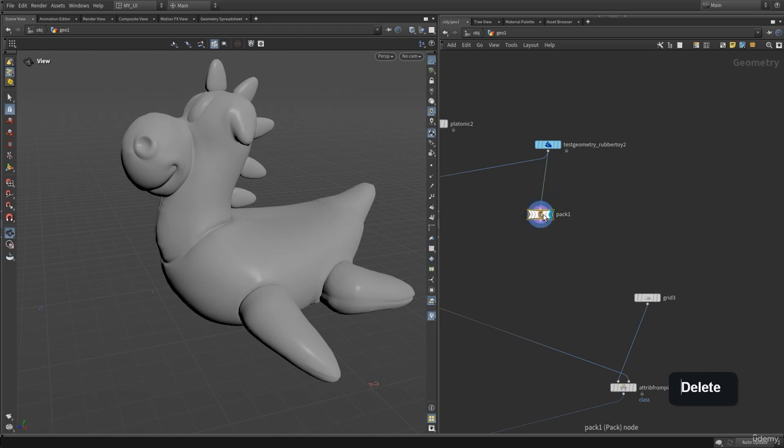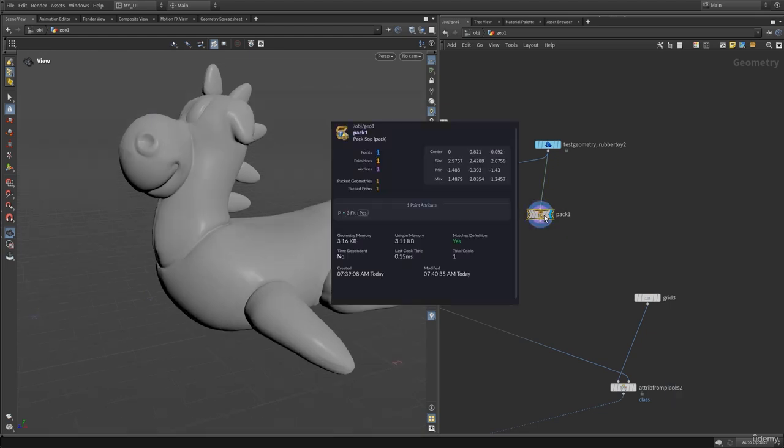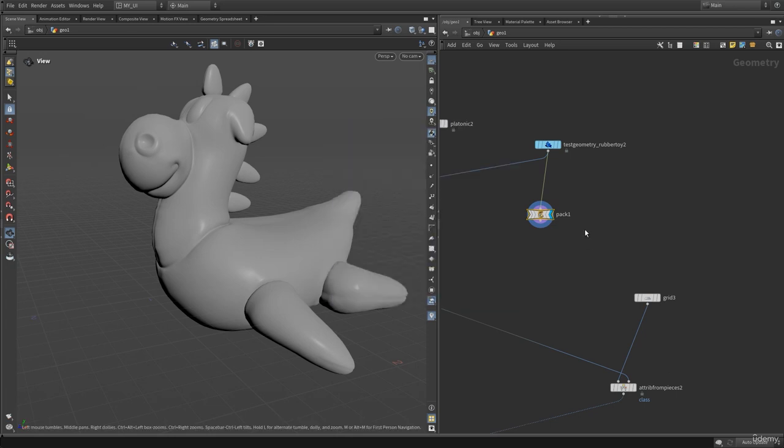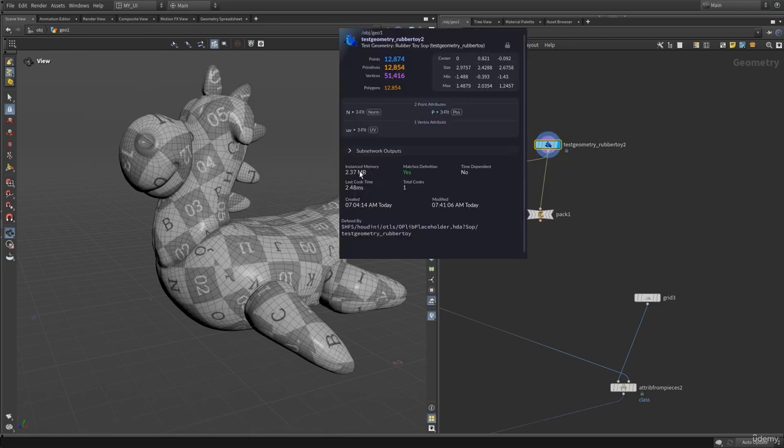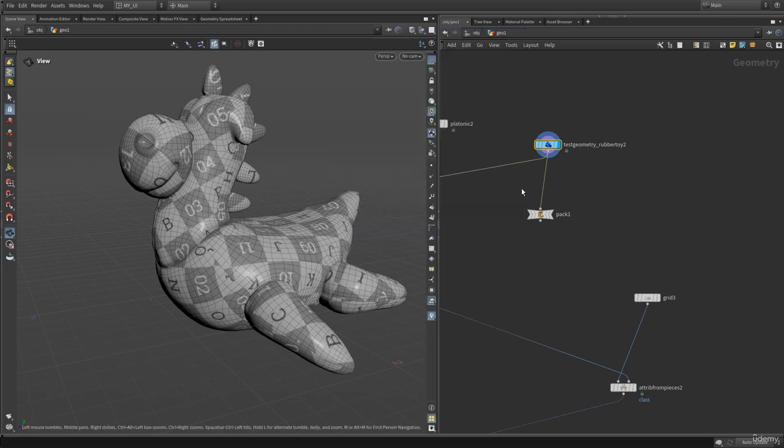That's what we are doing: packing our geometry into one single point, and Houdini knows how to draw this as our original geometry. It is a much more efficient way of working when you are copying your geometry. As you can see, in my RAM I'm only storing 3.16 kilobytes. If I take a look at my original geometry and middle mouse button, I am storing 2 megabytes. So it will add up.